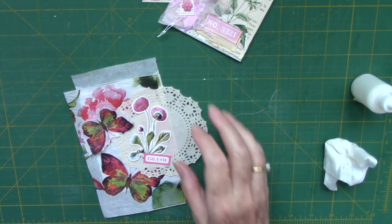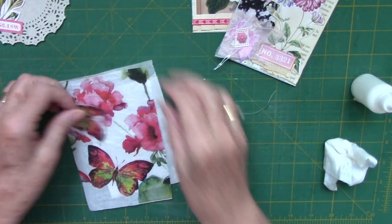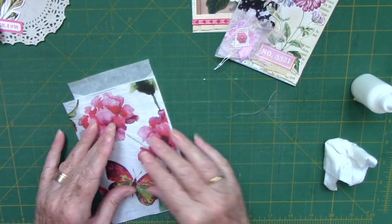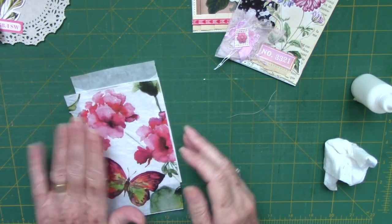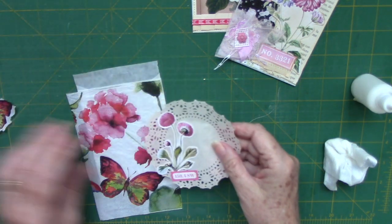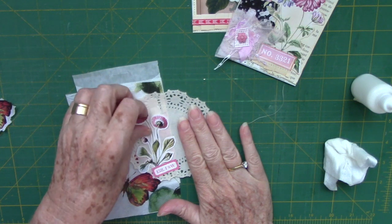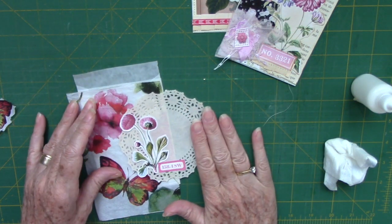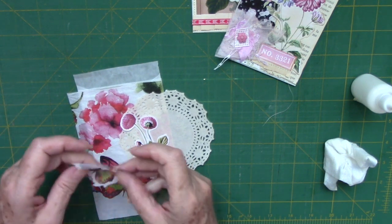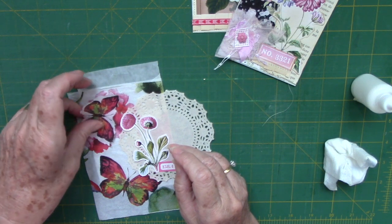this is what I did last time. I covered one of these. I used tissue paper. It wasn't a huge success, but I'm prepared to try it again. So what I thought was I could add my tissue, some doily. And because I'm only going to have part of that butterfly on, I'm thinking possibly I can add the other butterfly up the top here.